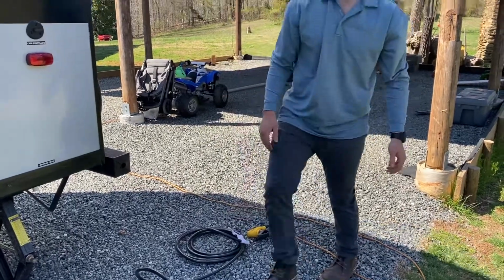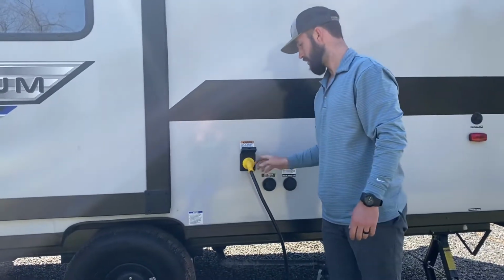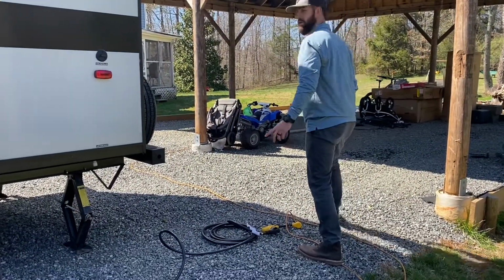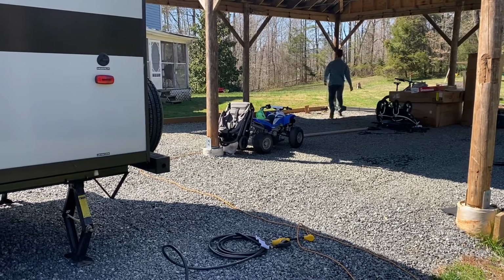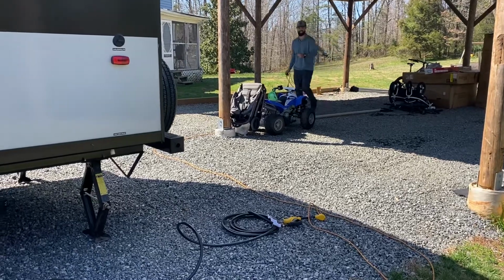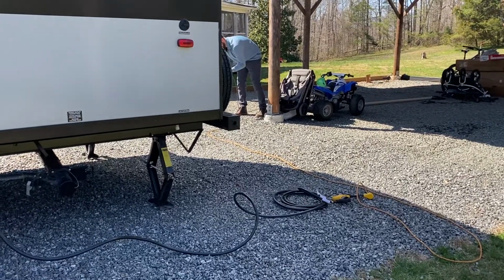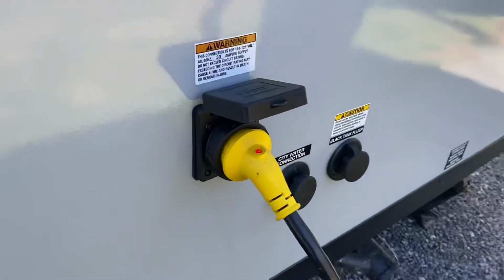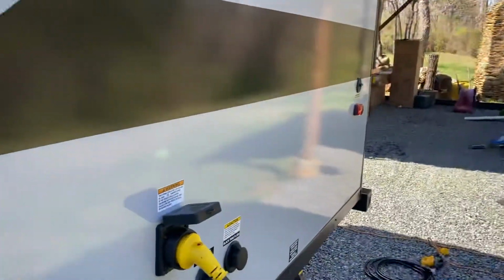All right, you've got your electric hookup. You can tell your light's on. This is what happens when you plug it in. Now our light's on, we know our rig has power. Next, we're going to hook the water up.